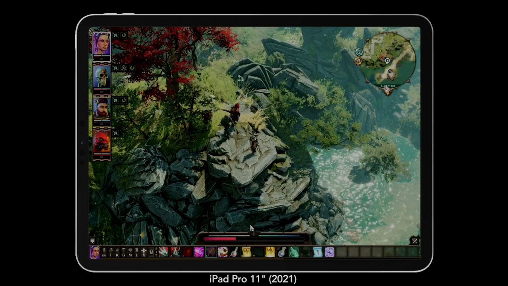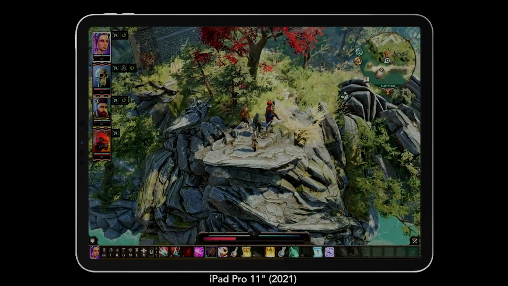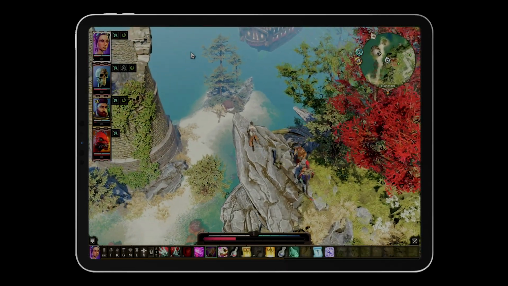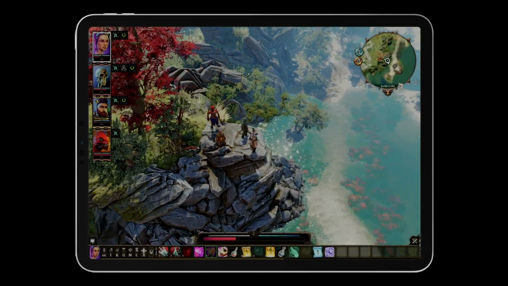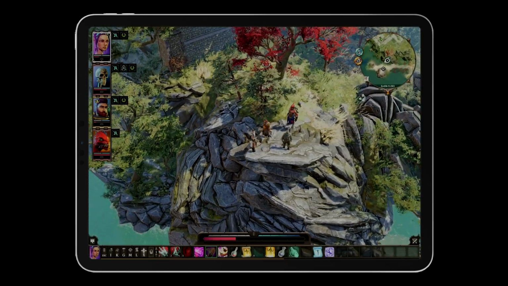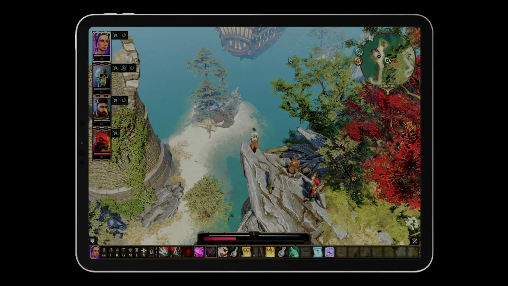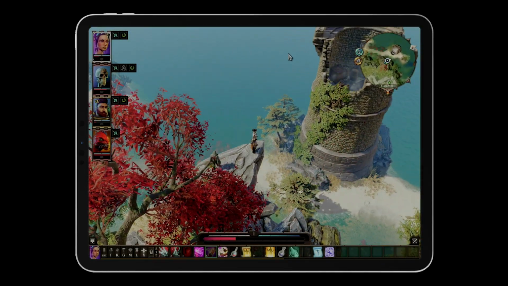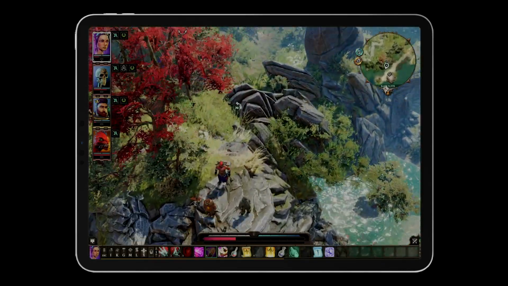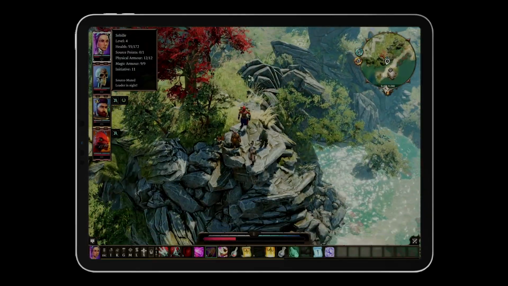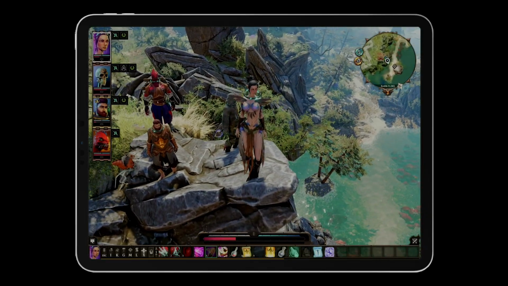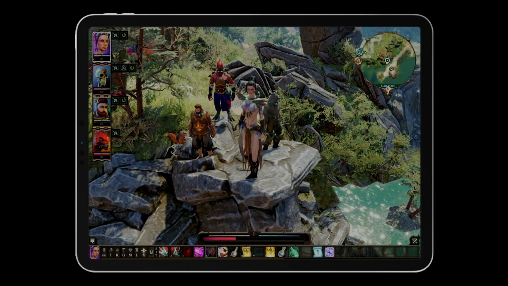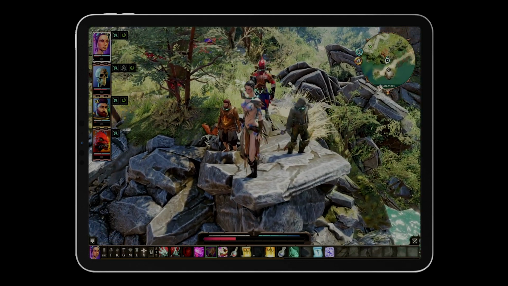Divinity Original Sin 2 is without a doubt the most advanced game to ever come to iPad, or the App Store in general. It's a good showcase of the quality of graphics that can run on modern Apple GPUs. You might be saying, dude, it's just an RPG, and an 8th gen console game at that. Both of those statements are correct, yes, but what we have here goes so much deeper.